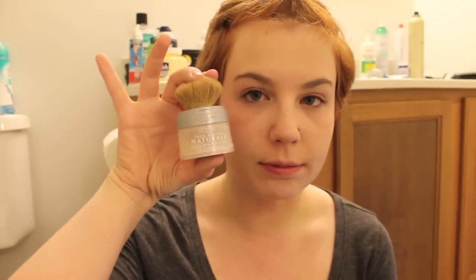Next, I'm just going to be using my powder foundation to set all of the makeup in. Again, this is just part of my own foundation routine. You can do this if you want to. I guess I recommend it, but you don't have to. Look at that. Aw, so fresh.